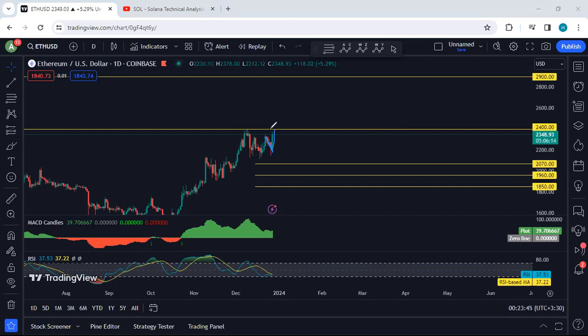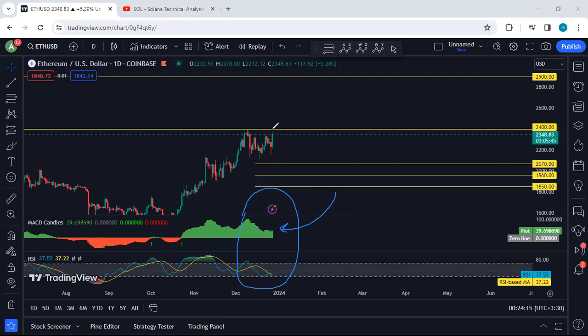What I want to say is that if the price couldn't break 2.4, I can expect this to turn into a more complex correction. That's why the breakout of 2.4 is very important for me. But if we look at the chart with the breakout of 2.4, I can expect the divergence. This is where, if I want to look for a buy or a trade, I will be more careful.